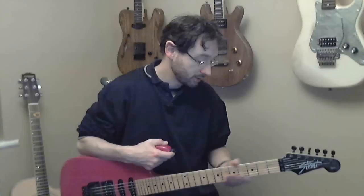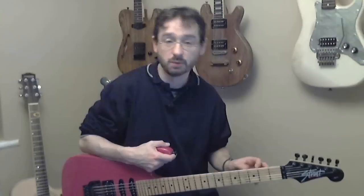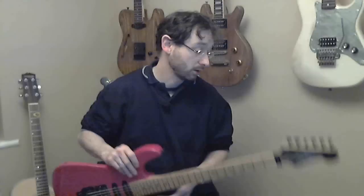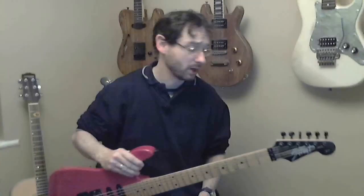My 1989 Fender HM Strat. This guitar I've had from new. I bought it from a Fender demonstrator, so it came out of the factory, did a bit of a demonstration tour, and then it came to me. I took it all the way through music college when I was at MI. I actually got this guitar pretty much for my studies at MI, and to be honest, it's with a bit of a heavy heart.